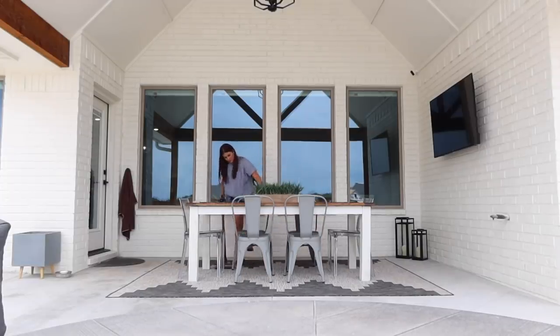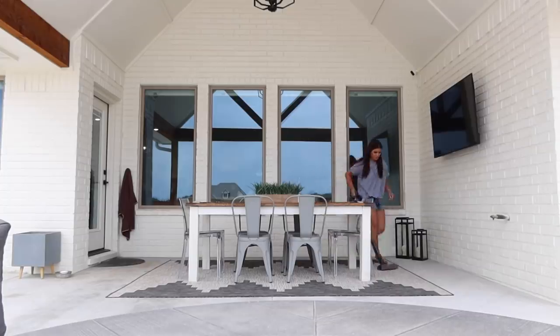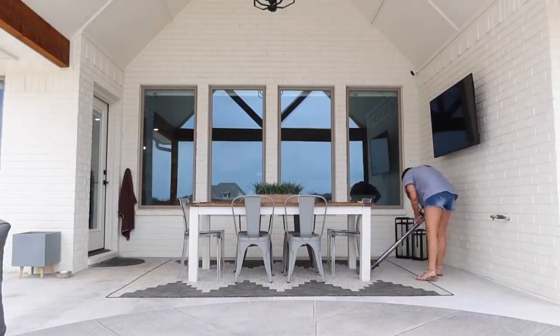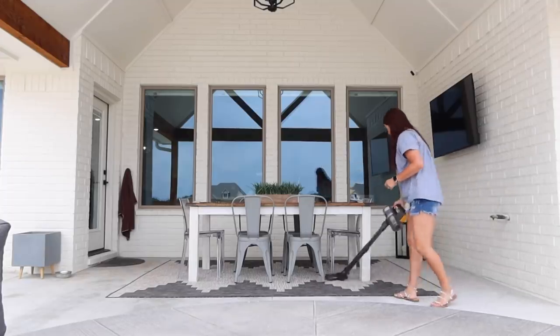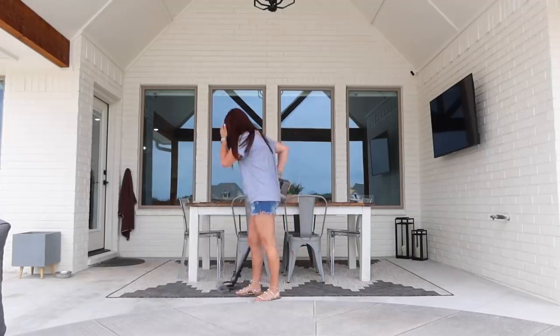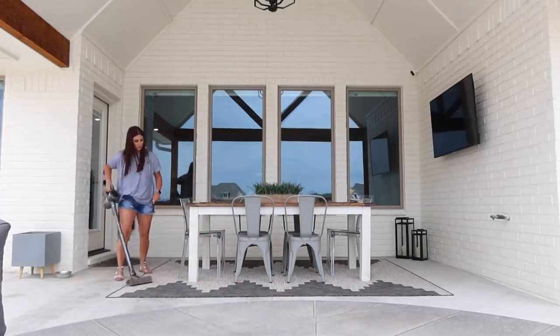So that same dust and dirt that gets on all of our furniture also gets on our rug. So I love to take my vacuum out and vacuum everything up. This rug is super easy to vacuum. It's just nice and thin. So I do this pretty often too, even with the boys running on it with their dirty paws. I feel like it just keeps it nice and clean out here. And we do eat out here a lot, so I want it to be a clean space.